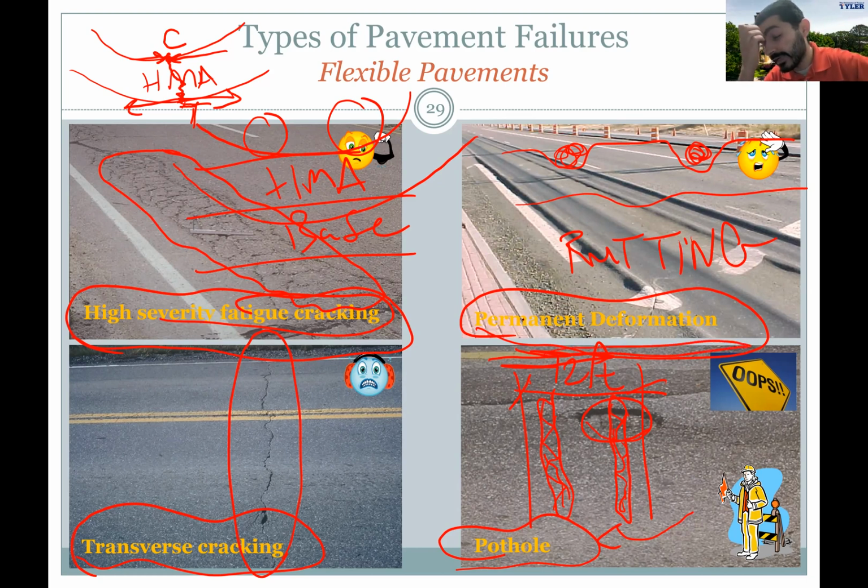So if it's not properly compacted, we're going to end up with certain locations that have high air void content. And if I have high air void content, once it starts to rain, water will get into that location, and with repetitive loading, that location is going to be a weak structure that fails first. And that's why we see potholes. Most of the time, again, we see them on the edges of the surfaces. Not necessarily all the time, but any place where it's weakly compacted, where I have higher voids, this is where I see potholes.